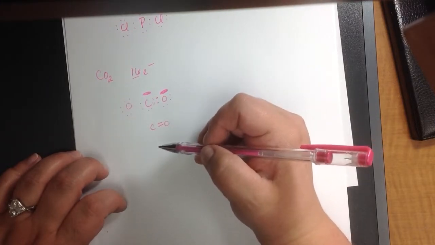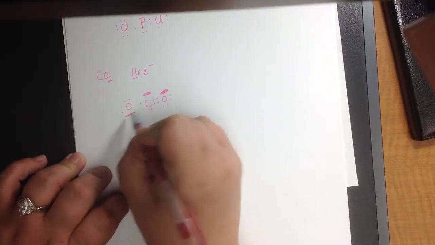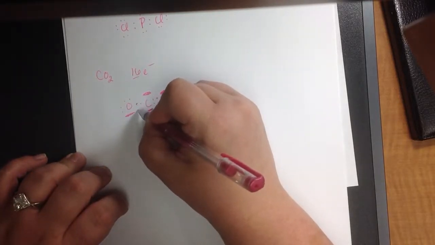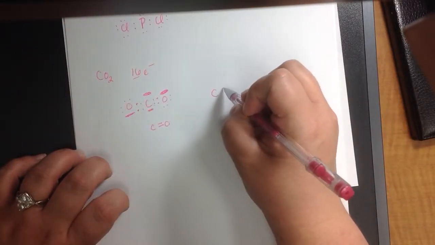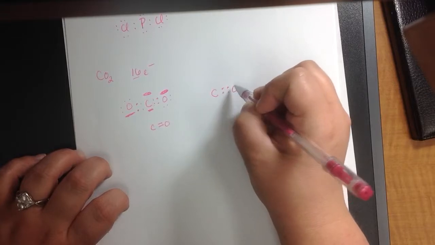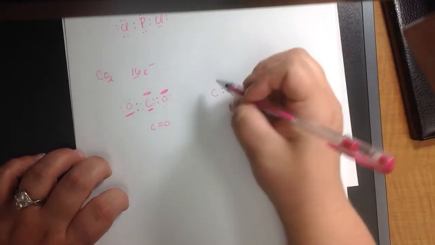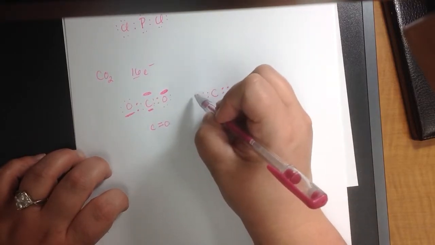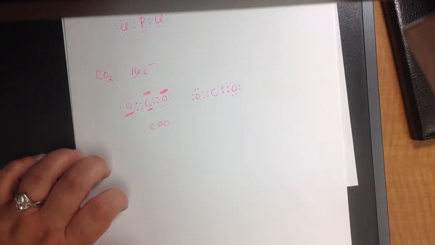That's another problem, right? So this time I'm going to get rid of these, and I'm going to put them between here and see if we can share that way. Okay, so let me rewrite this now. It does not matter which direction you put those lone pair of electrons. I'll keep them consistent to make it look prettier.